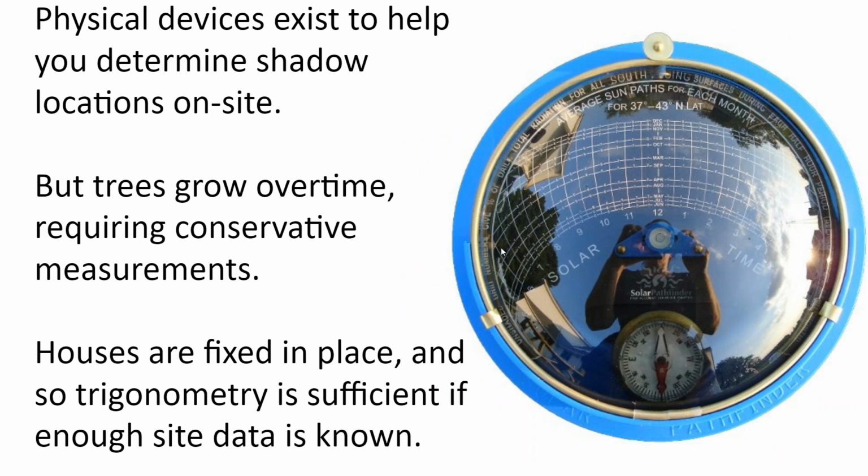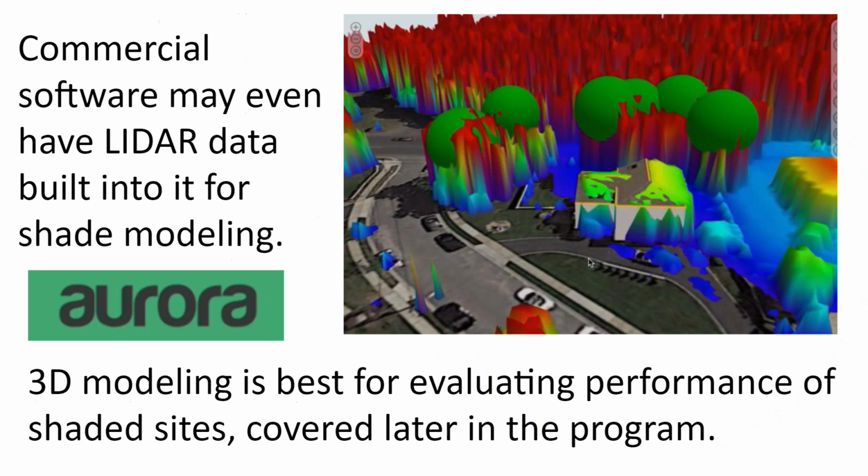Then again, accuracy is a relative term because trees grow. So you might not have to be as accurate in your shade analysis. What you need to be is conservative in your shade analysis, because the trees will grow over time. Your commercial solar design software such as Aurora and Helioscope have this LiDAR data built into them. You may be able to do this in SketchUp, although I haven't really tried.